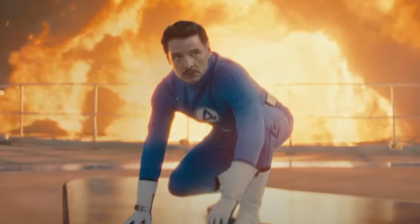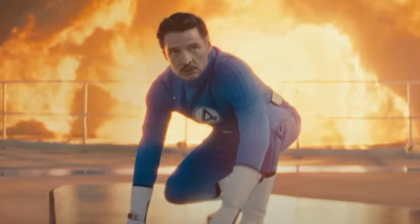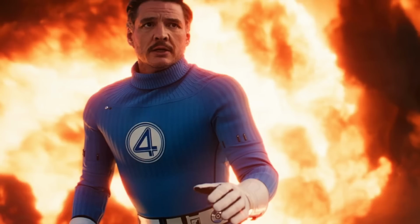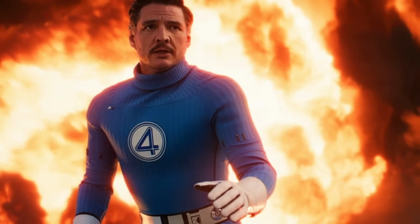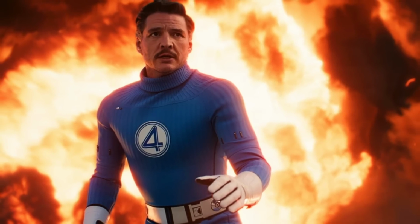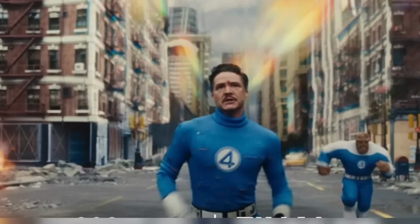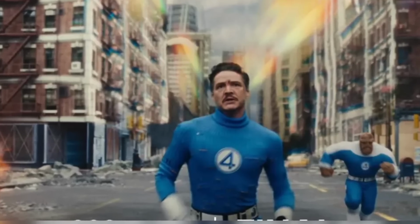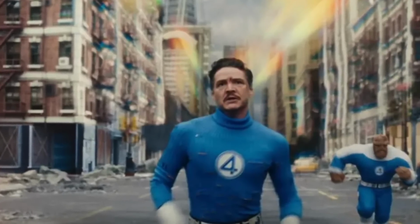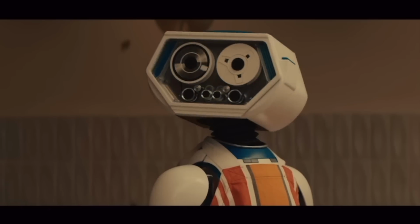So one thing that we're hearing is that Pedro Pascal is actually great as Reed Richards, and the CGI that they do use does look really, really good, because obviously you can't have everything be practical. You can't have Reed Richards actually stretching. There has to be some CGI involved in this, clearly. And I will say what we've seen of Reed stretching so far, albeit it hasn't been a ton, has looked really good. And I absolutely love how the Invisible Woman uses her powers. And the practicality of the Thing looks amazing.